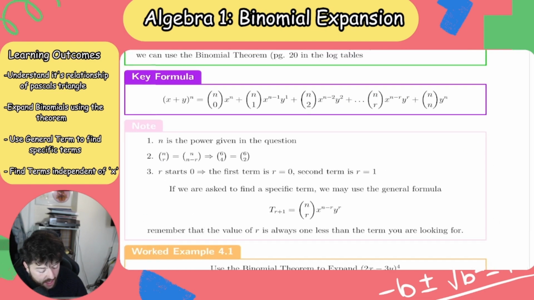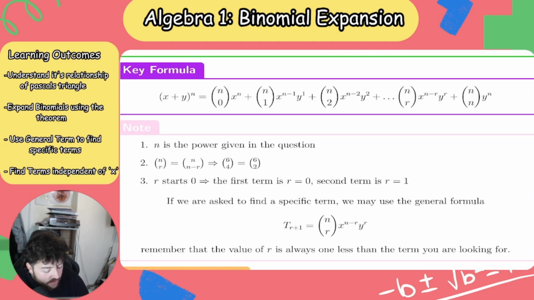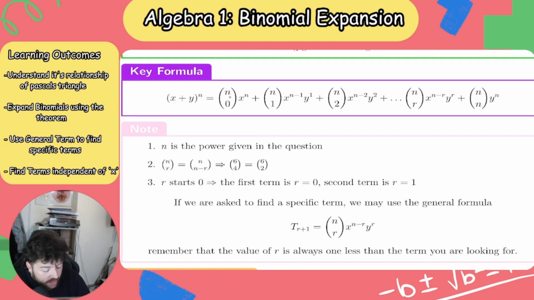So there's my formula here. The coefficients all use this new notation. I start off with x to the power of n, where n is the power I'm putting my bracket to. My coefficient for x to the power of n will be n choose 0. Then it'll be n choose 1 for x to the power of n minus 1, so the power of x is going down by 1 and the power of y is going up by 1. See here, it's gone down by 2, y squared, y to the power of 2. This happens until you run out, essentially.